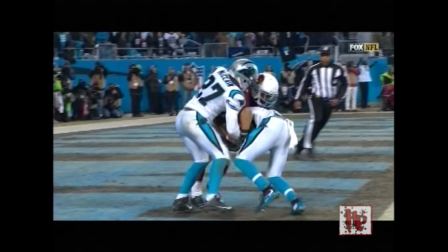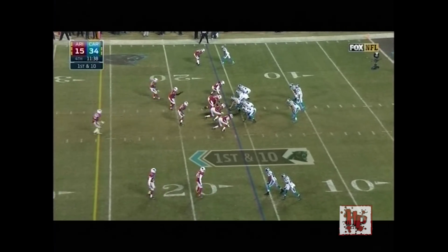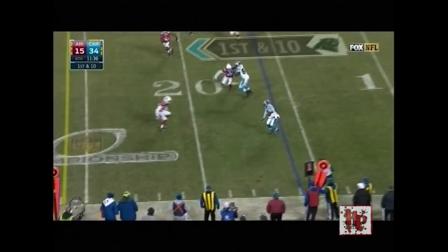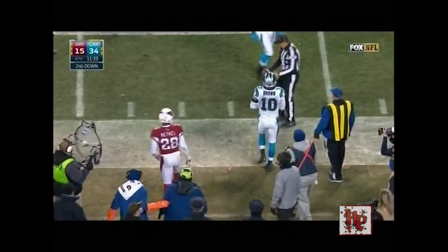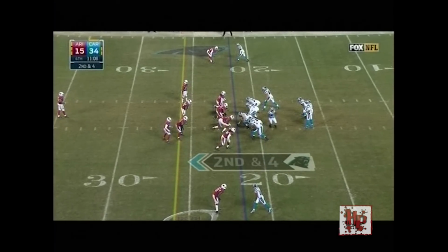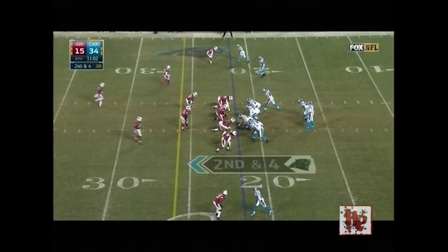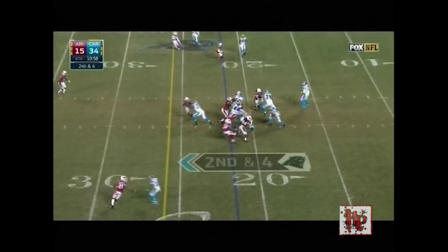Well, Kurt Coleman was the ball hunter, not just in this game, but ever since it happened 5 weeks ago, because his throws have just gotten away from him. Put close on that one. Carson Palmer suffered that dislocated finger, the way he was throwing the ball. We saw it last night. It is not a pretty sight looking at that index finger. Well, if you're changing the way you're throwing the ball, clearly the finger is impacting you, and that is making you make adjustments to the way you throw.